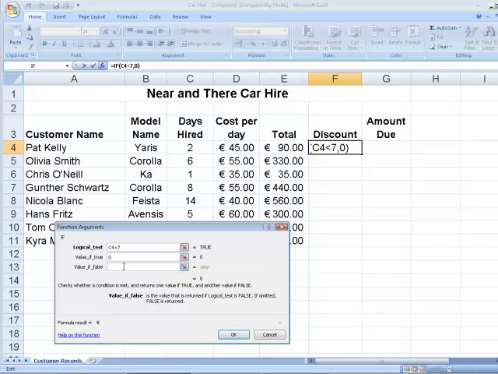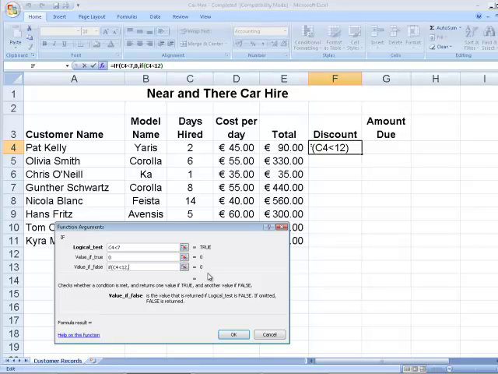So we start typing our if syntax that we should have become familiar with at this stage. So if, open our bracket, and now we need to go and check again. We go and get days hired again, C4, and this time we're checking to see if they're less than 12 days. So that's our condition, C4 less than 12.